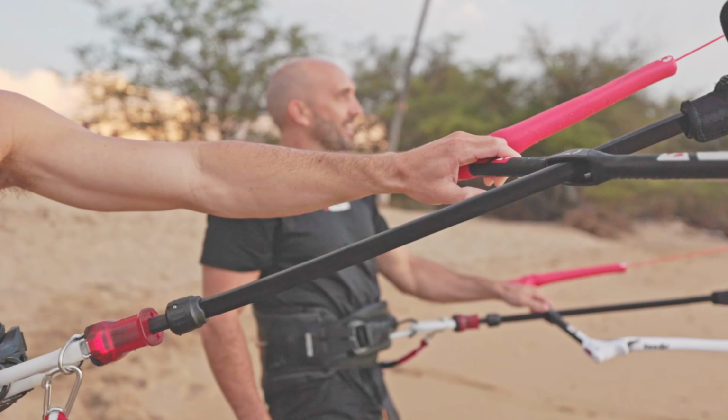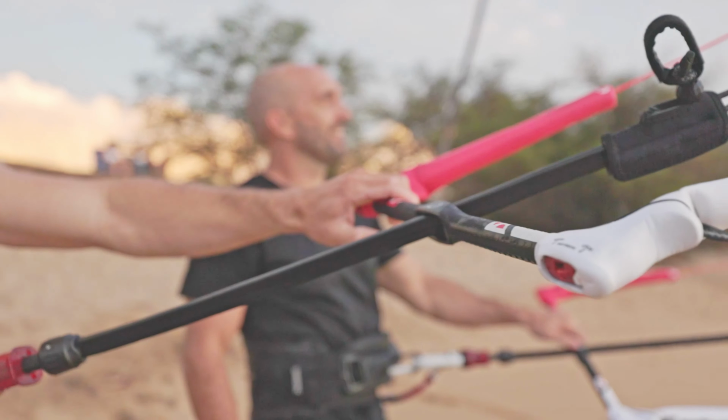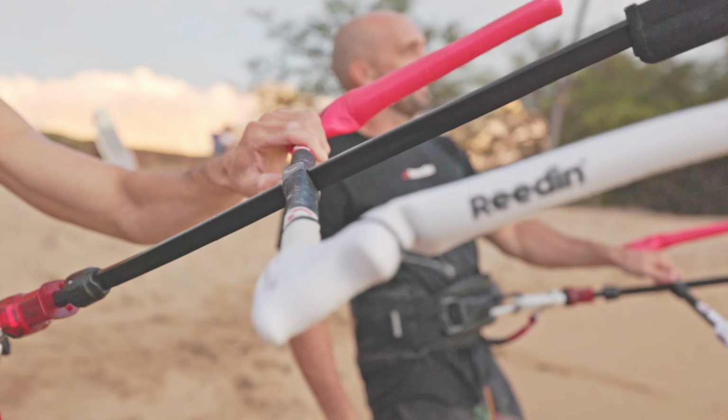And I think having a bar like that with so many options is really cool. One person likes 24-meter lines, the other likes 22-meter lines, and some people like to go way shorter. Having a bar with all these options just adds to being able to find the feeling you want on the water. And it depends on the day, too. If it's 35 knots, you go short lines. If it's 20, you go longer lines.